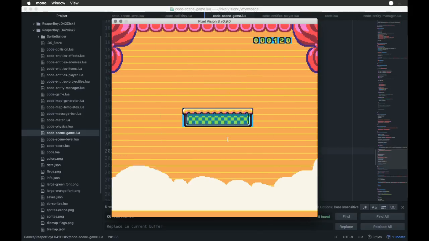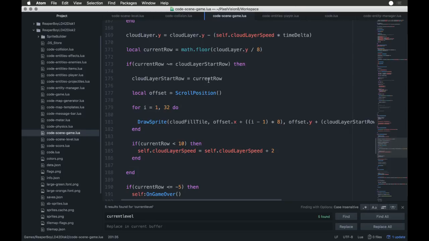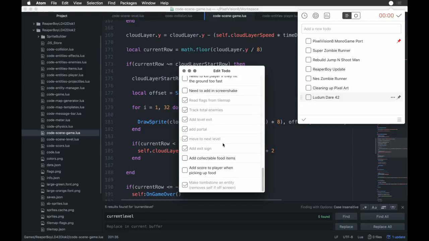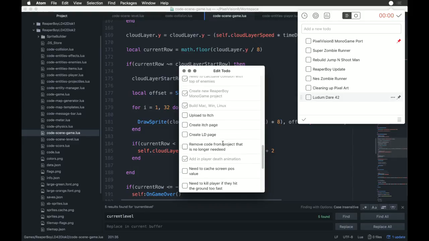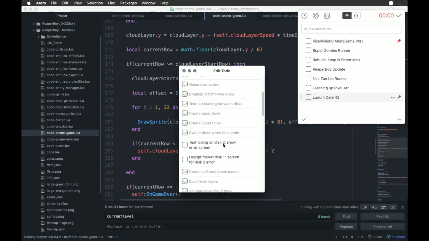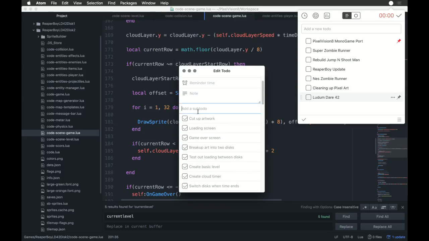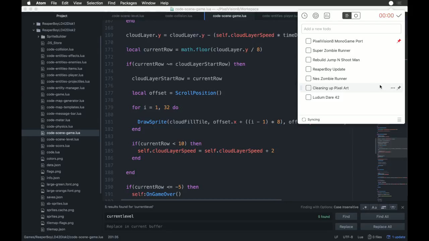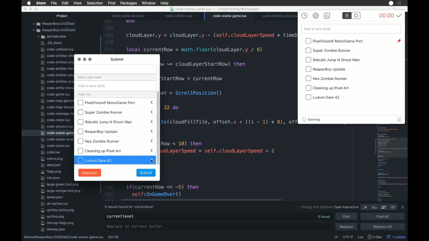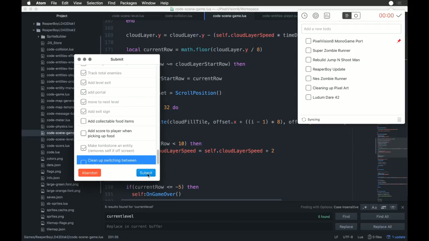All right. Well, that's weird. What we need to do is get rid of this curtain so I can see what the hell's going on. Clean up switching between levels. All right, so clean up switching between levels.